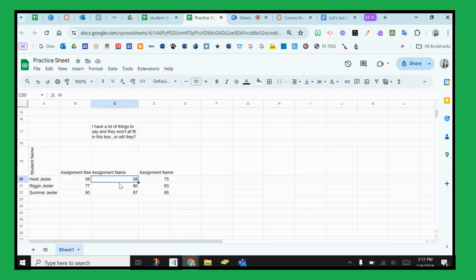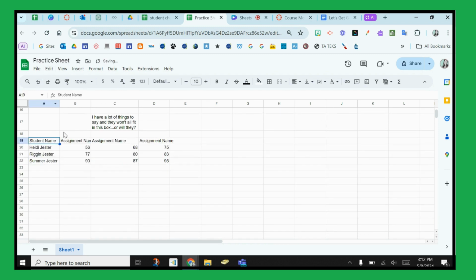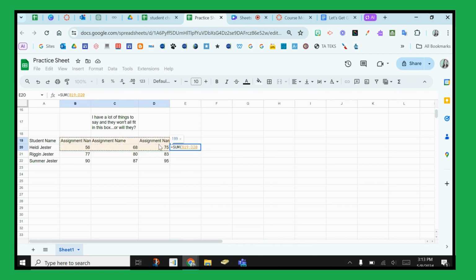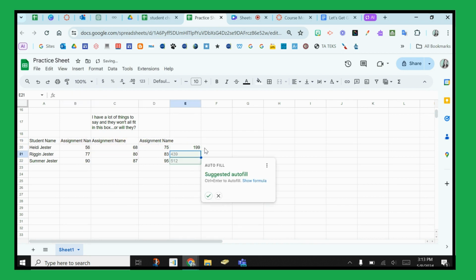Now, let's talk about formulas, okay? I don't want you to be overwhelmed by formulas, but I do think if you don't know anything, I'm going to show you a couple of tricks of how to use the formulas and where you can get more formulas. So let's say I'm tracking some data on my students and I want to use a formula. Well, I could just simply go into the cell and hit the equal sign and start typing the word sum, and then it will ask me what values I want, and I can select them with my mouse like that and hit enter. And then look what happens.